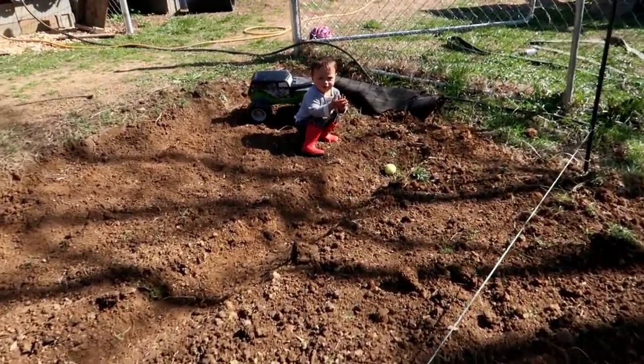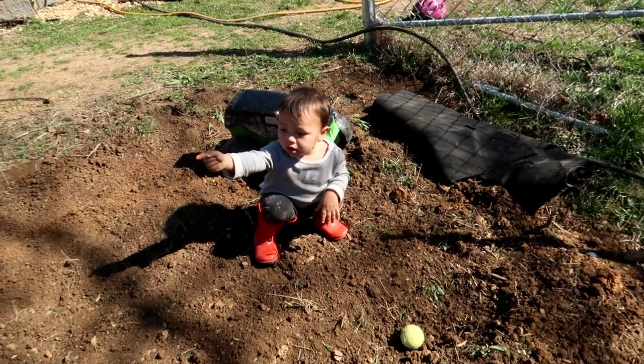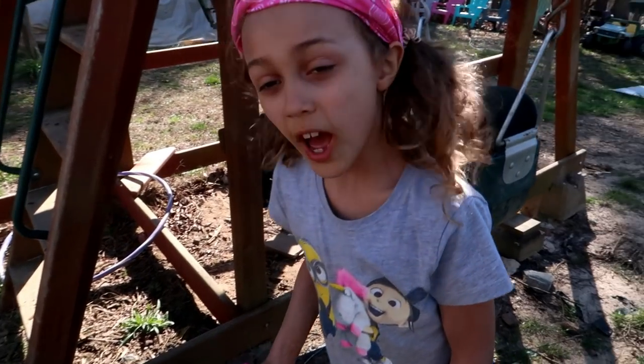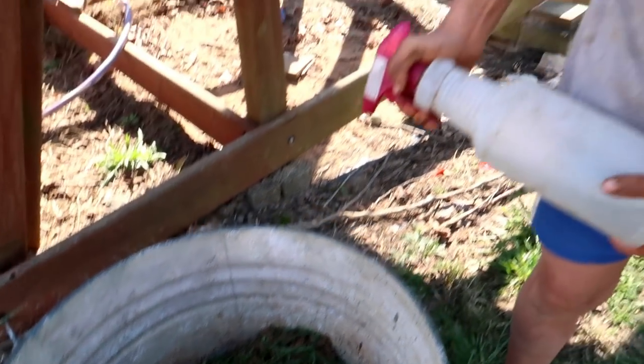After we pretty much wrapped up this new section of garden, we noticed a smell — this is Micah's cameo appearance in this vlog. I asked him if he had a poopy diaper, and he actually did. As Mommy and I were working on this new section of garden beds, Sayla had something to show us: her roly-poly habitat. She created a little roly-poly habitat and was out there watering it — a little mini ecosystem.